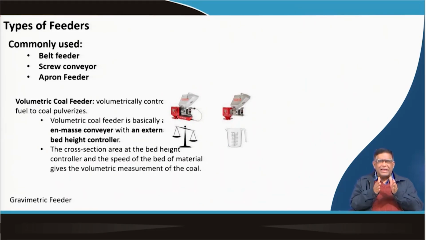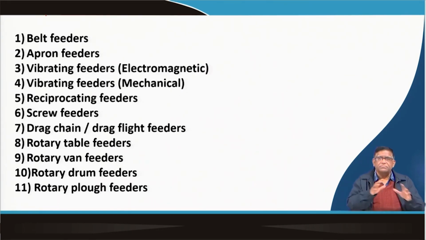Depending on that, the storage system or the feeding system will have to be there, whether you are giving a volumetric or a gravimetric feed. And then there will be different types of these feeders. If I did not tell you earlier, when we are feeding to the conveyor belt, you may note it down here again.